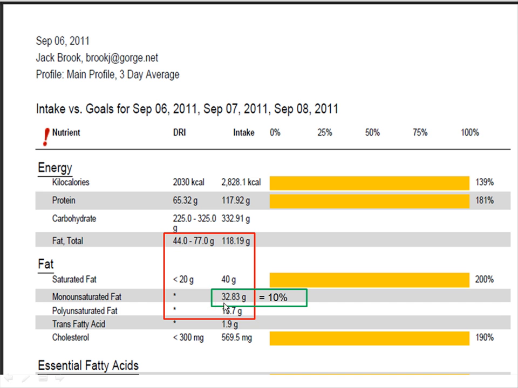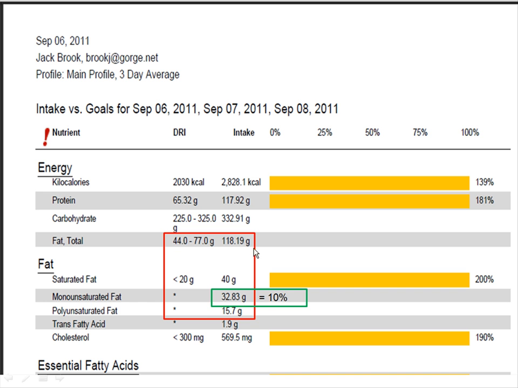Well, what that shows you is that approximately 33 grams of this fatty acid, or any of the fatty acids, would represent 10%. So what I need to do is go through and reduce this 40-gram average down to 33, and increase the polyunsaturates up to 33, and we will be at 10% each, which would give me my 30% total. Okay.